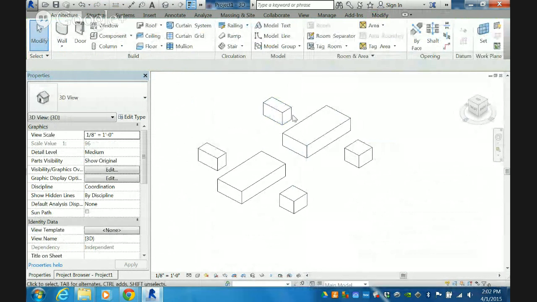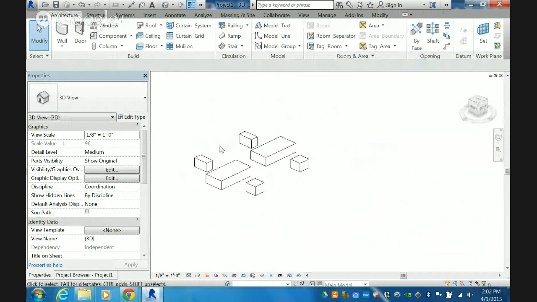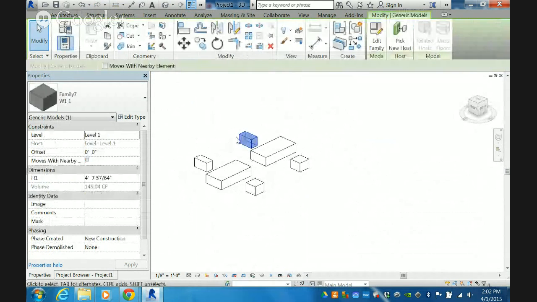Family that exists. Now, the one thing that we wanted to be variable in here was the height. So what we're going to do is set up a height that's different for each and every one of these pieces. So for this guy, we're just going to start typing in some numbers here.